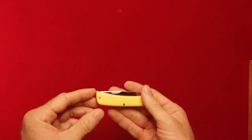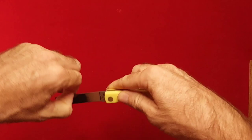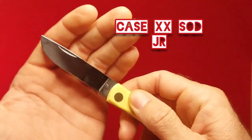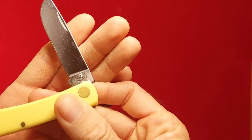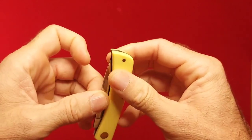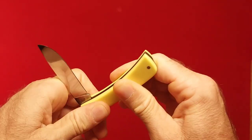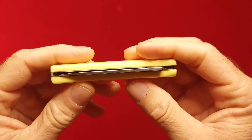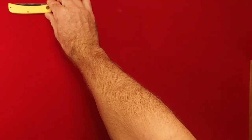Got the first one out of a bag already, just because I carry this one the most. Little Sod Buster Jr. I might say the dates on some of these, I might not. This one is a 2014 in yellow Delrin CV. Great snap. Best Sod Buster I've owned so far, even though it's got the blade like that. Best one I've owned so far.